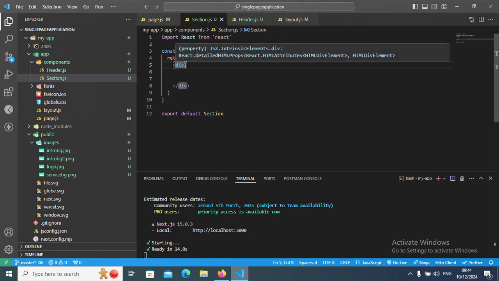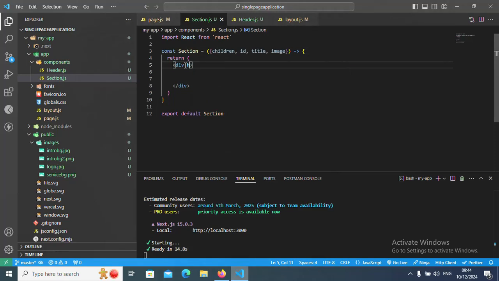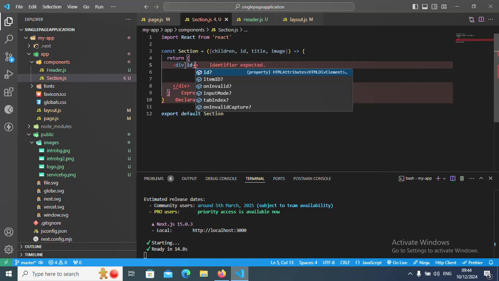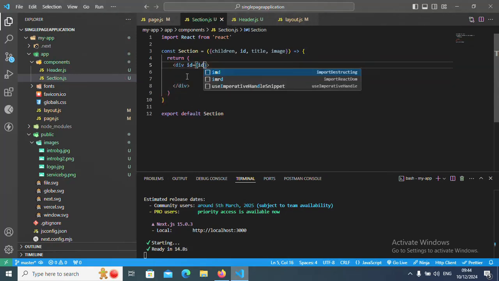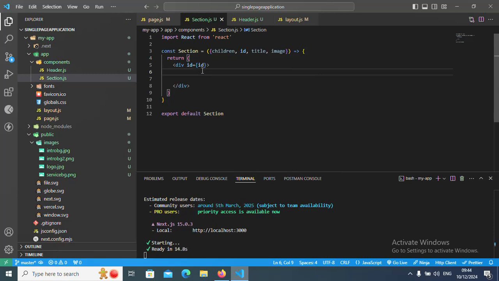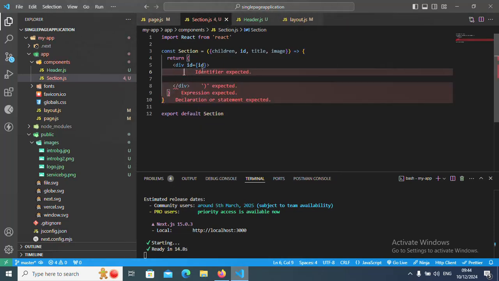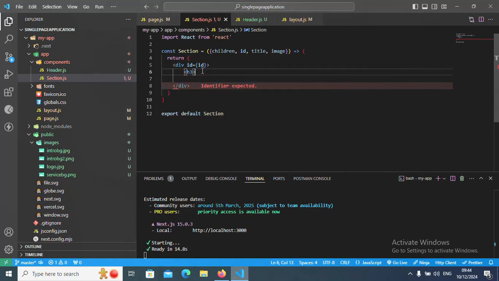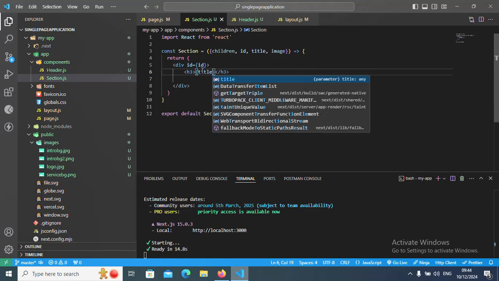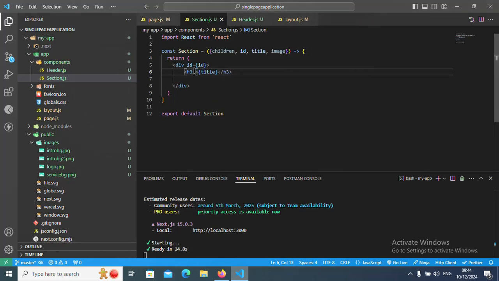The ID, of course, is going to go into the href. It's going to be, okay, rather ID equals to ID, yeah, ID, and then we're going to use the title within h1 here. So the h1 or h3 rather, let's use h3, open and close, and within it I'm going to use the title. So title here, and then for the title I'm going to simply give some tailwind css. That's text-3xl, font-bold.